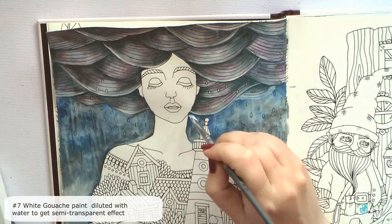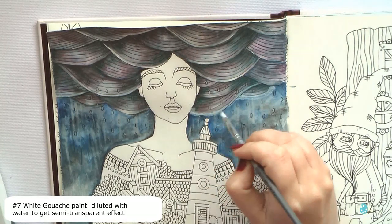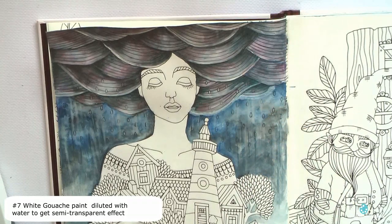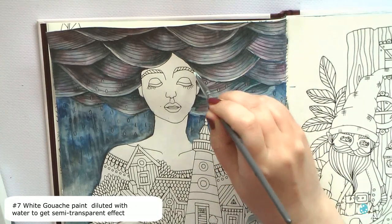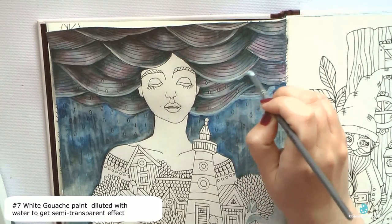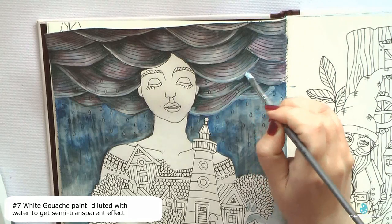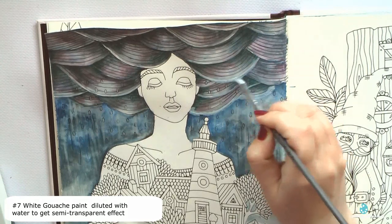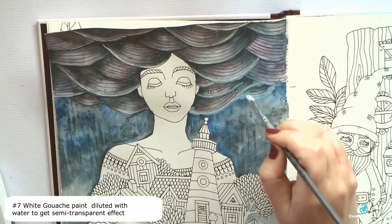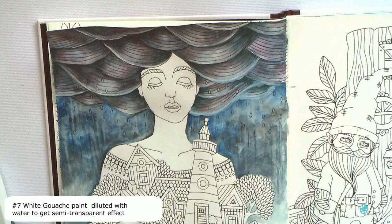Next, I decided to work a little bit more on her hair. As her hair represent stormy clouds, I wanted them to have softer shapes. So I used a white gouache paint, which is quite opaque. I used titanium white, but I diluted it with water to get semi-transparent effect. It always provides me with beautiful misty effect.